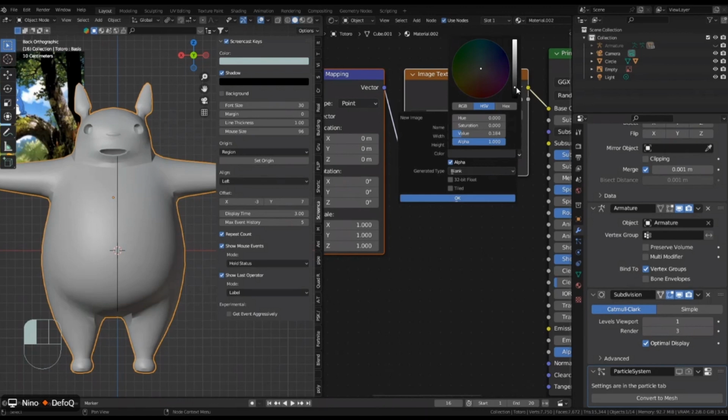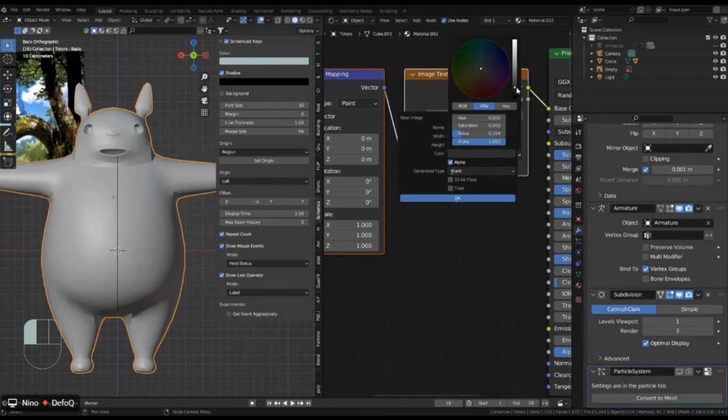Totoro pattern 2048. 2048, and make this a dark gray brownish color, something like this, and just hit OK. That is that, and all we need now is to make sure that this pattern is actually saved as well, right? So you may think that now that you created a pattern, it automatically saved, and well, it doesn't.